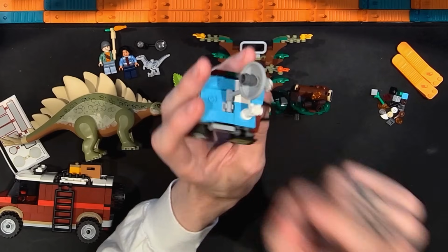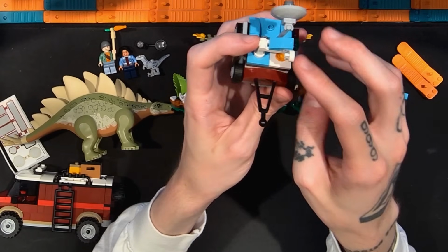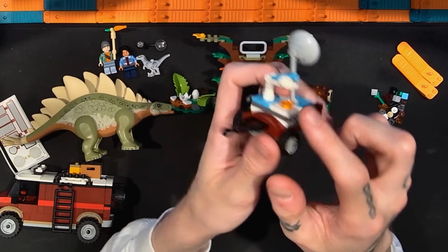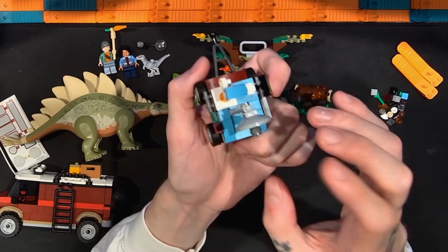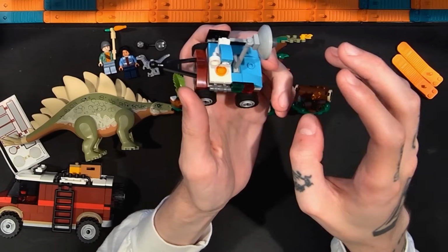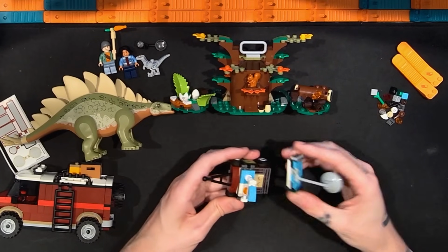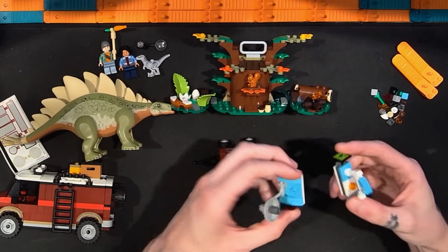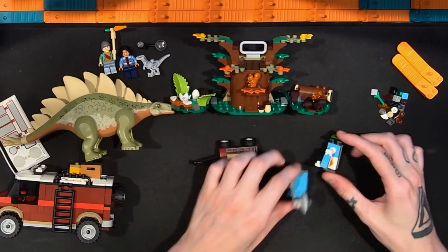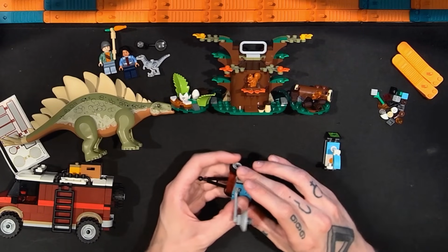That is a sticker. I don't know if this is supposed to be just a microscope here or something like that, where we could have an eyepiece and whatever. And then we also have a radar dish thing here. Some other little details on the side. I think these are cool because these are their own little sub-assemblies. So we can take these off really, really easily. They're just connected with a couple studs each, which I think is quite good.